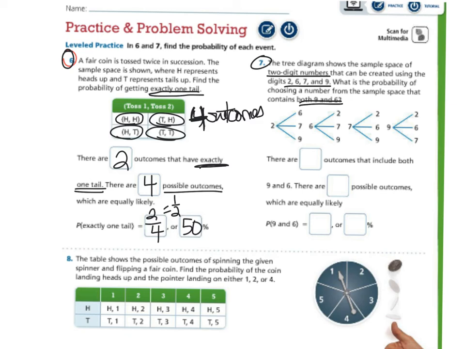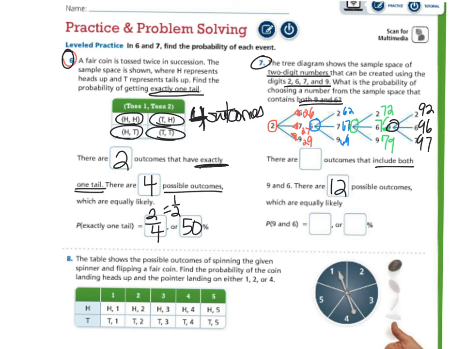So in the first tree, you start with a 2, and it branches out to a 6, a 7, and a 9 right here. Okay? These 3. So you have 26, 27, and 29. Then when you go to the next number, the 6, it also branches out into a 2, 7, and 9, meaning the numbers are 62, 67, and 69. As we progress, we get a 7 with a 2, which is 72, a 7 with a 6, which is 76, and a 7 with a 9, which is 79. And then last but not least, when we start with a 9 and we end with a 2 or a 6 or a 7, we can see that we have a total of 12 possible outcomes. There are 3 for each of those numbers as the starting number.